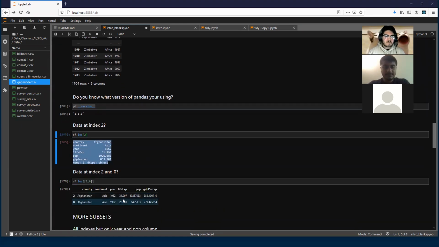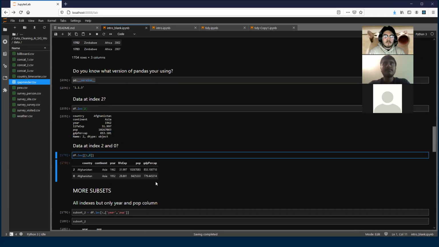So now we want the data at index 2 and 0. In order to do that, we do the same thing all over again. We call the data frame, df dot loc, and in double brackets we write down what we want. We want row 2 and row 0, so it's going to be 2 comma 0.